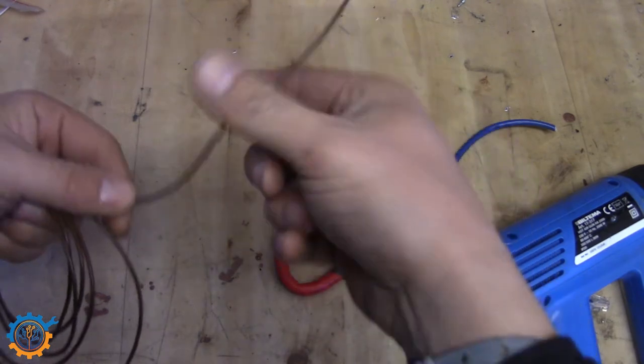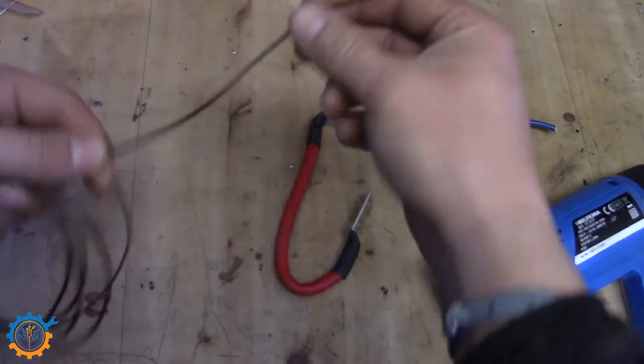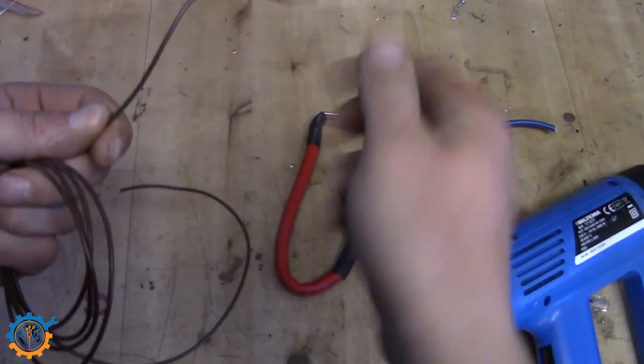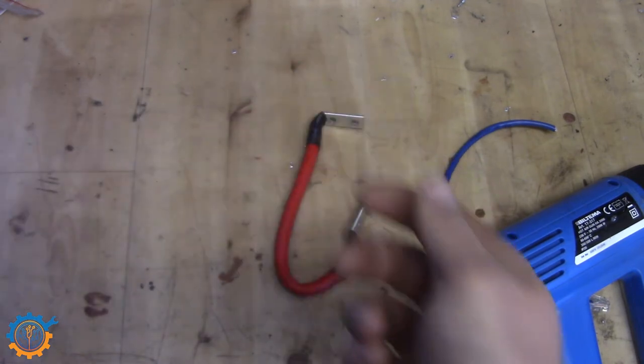And now it actually is soft. Compared to the other end here, this one is stiff. This one is soft and actually bends like I want it to. It's just a matter of softening up the outside, the shell of the wire.